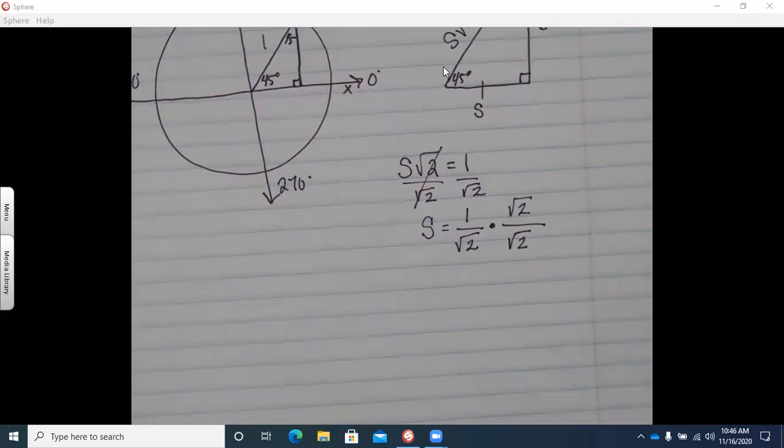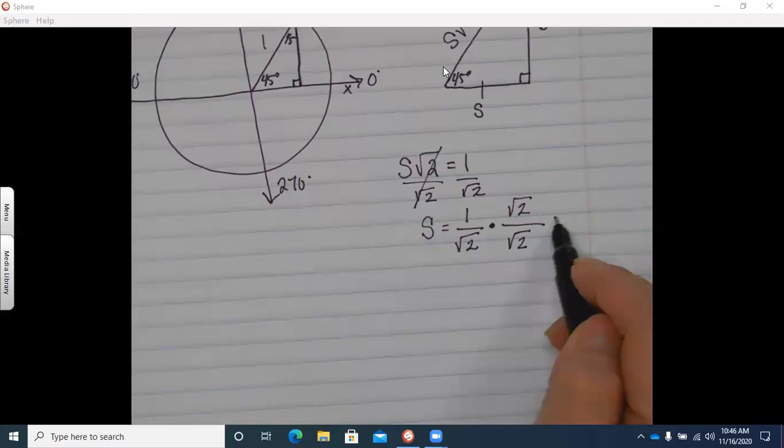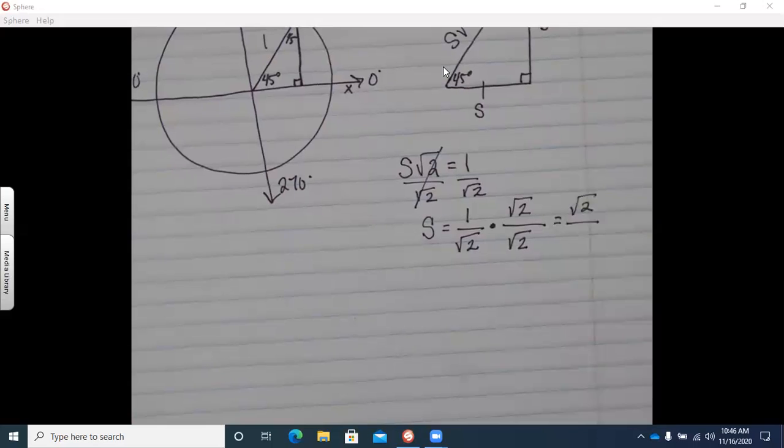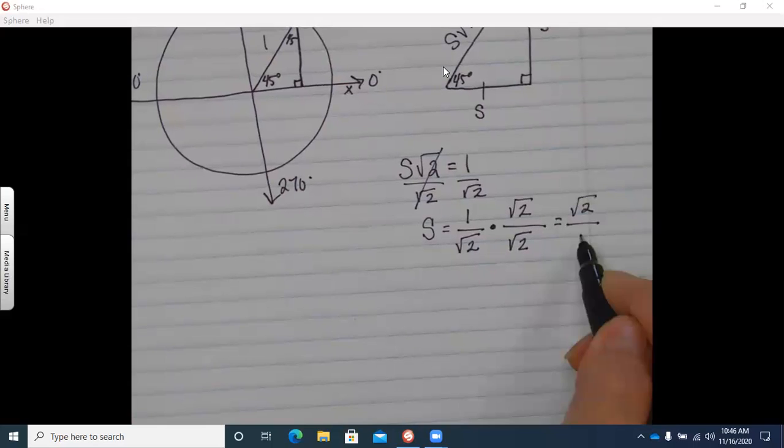Whatever that denominator is, make a new fraction, and the numerator and denominator will be the same as whatever the denominator is. We know when we multiply fractions, numerator times numerator. So what is 1 times the square root of 2? Square root of 2. Denominator times denominator. Square root of 2 times square root of 2 is square root of 4, and the square root of 4 is 2. Do we now have a radical in the denominator? No, we multiply by the number 1.